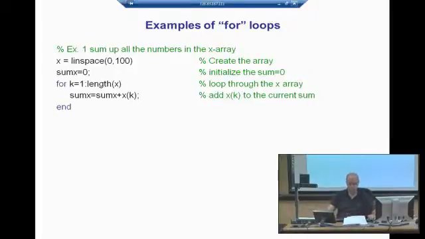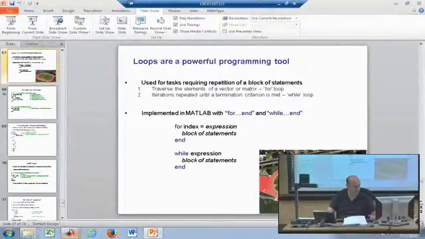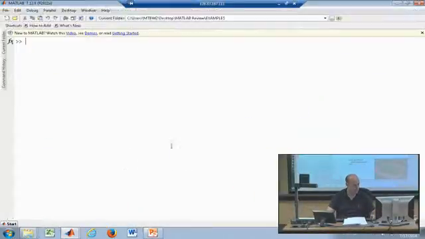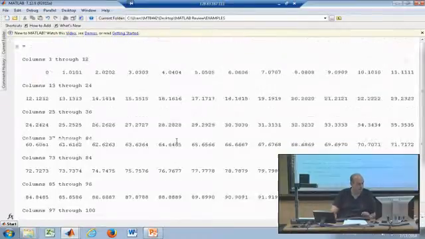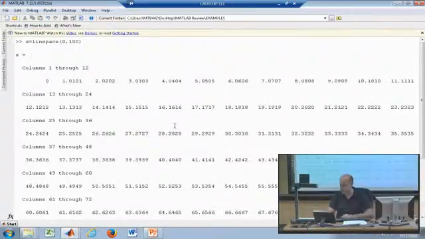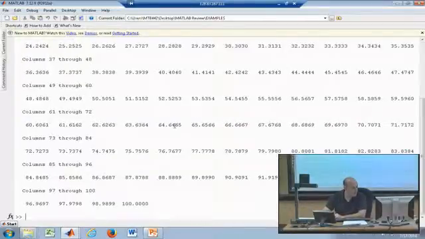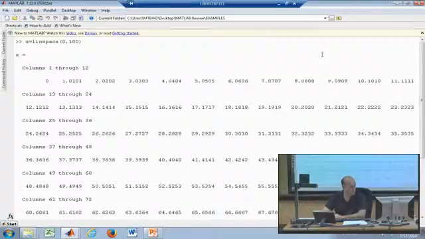Okay, and let's actually go over to Matlab, and I probably should do this in a script file. So it doesn't exactly have 100 elements, it's got 101. Well, it's got 100 elements, so it actually doesn't space by ones. It's 1.01. So what linspace looks like is this vector.